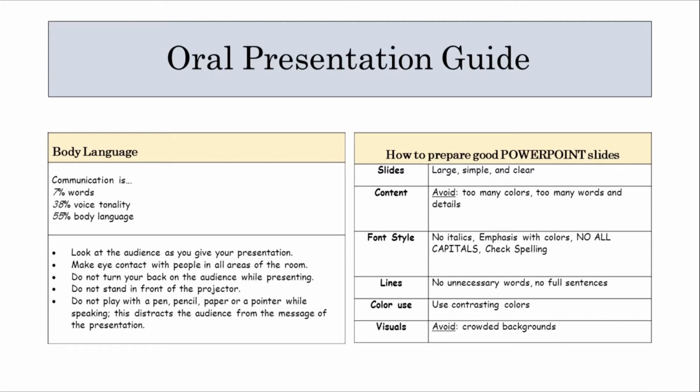So you are not supposed to write full sentences, just write some prompts, and that might be helpful while talking about your topic, but no full sentences. If you want to make your presentation colorful, of course you can use colors, but you need to use contrasting colors, and I'll show you some examples later. And visuals: avoid crowded backgrounds.